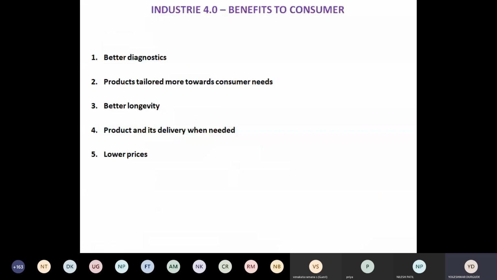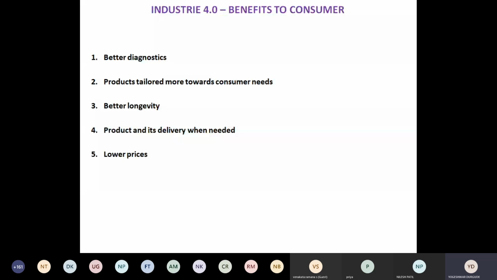So just let us understand how Industry 4.0 benefits the consumer. Better diagnostics. Perhaps one of the most frustrating issues for consumers today is when something goes wrong with their technology. It might be something simple or it might be something complex. Better diagnostics on connected devices can allow technicians to access equipment remotely to provide guidance without a costly service call. In some cases, the device itself may even be able to offer solutions to fix simple issues.